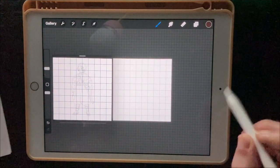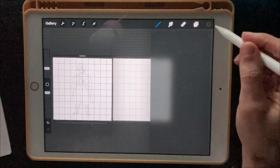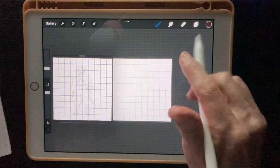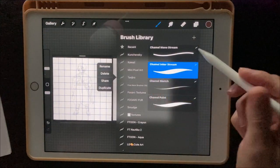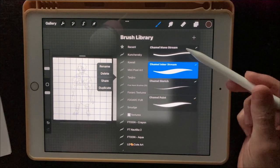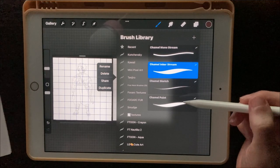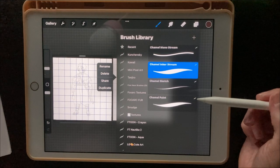So what we're going to do is I'm just going to start with this just like it is. So I'm going to go to a black for our outline, and I've given you a brush pack. It's got 1, 2, 3, 4 brushes in it. We have a monostream brush, we have a streamline inker brush, we have a sketch brush, and we have a paint brush. So whichever you would like to use.